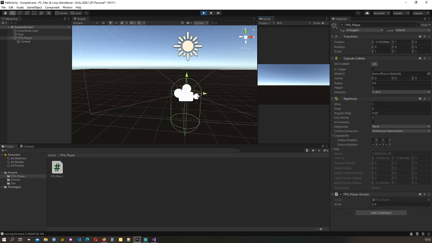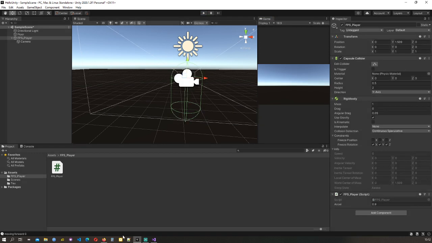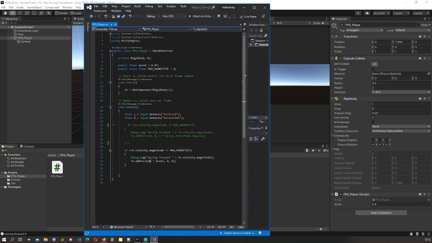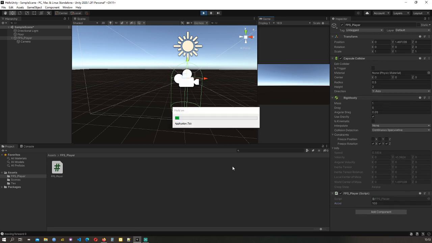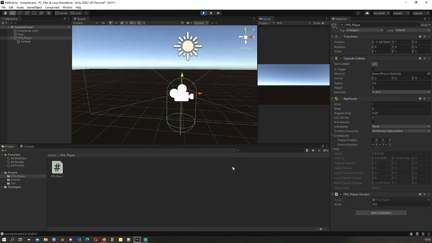Oh, did I? No, I did put H. My mind's blowing with that already. I keep saving it out of habit. Yeah, now it works. So it needs more force to go left and right. That's new to me. I didn't know that. He doesn't stop quite as I would like. I'd like him to slow down a little bit quicker.